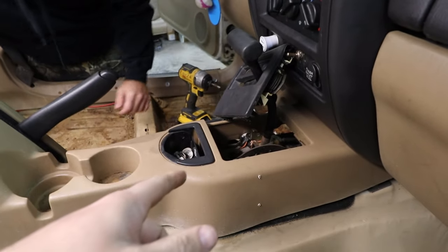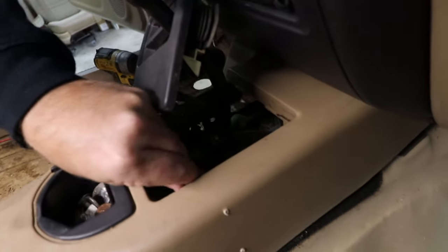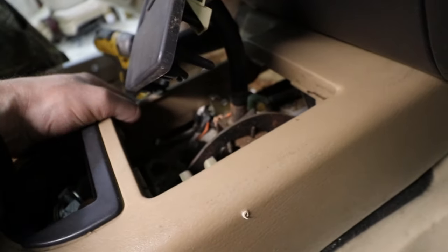So we're just taking all the screws out to get the center console out. That way we don't have to get anything on them.